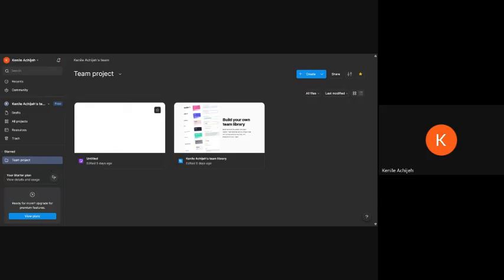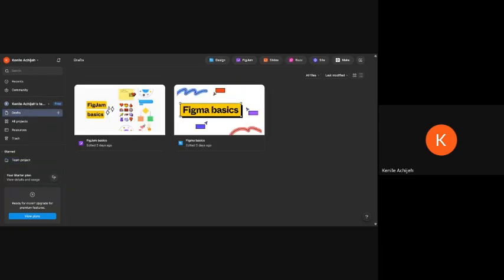But if you want to do more than that, you have to pay. But for whatever you're doing now, you can make use of your drafts. If you're on your draft, you can open as many files as you want. If you open one of them, it is a file. So you can open as many files as possible.